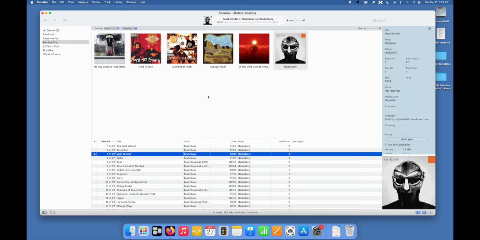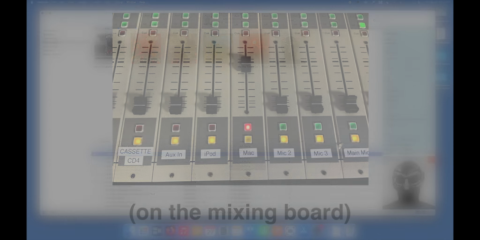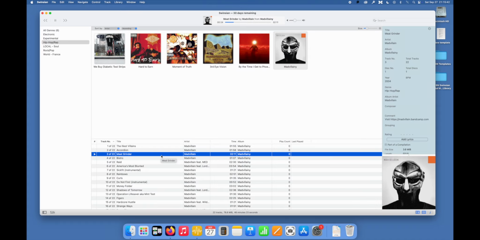And the way you're going to want to do this is exactly the same as playing a PSA or a station ID. Turn up the Mac fader, make sure it's highlighted on the bottom to a red, and then turn it up. And anything that comes through the Mac, like a PSA or a station ID, will also come through just like the tracks in this library. So the process is really simple. It's not anything anybody's not used to doing already.